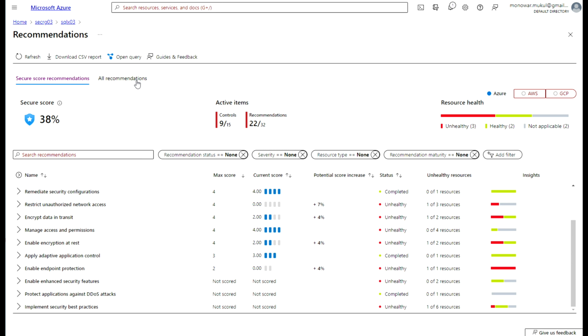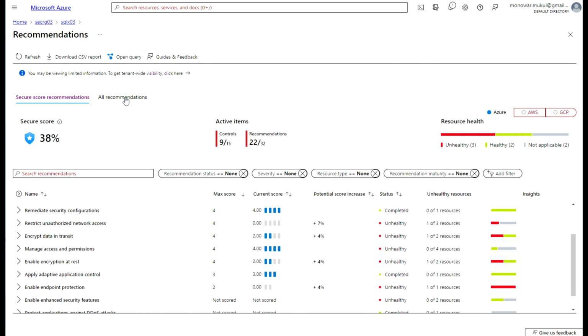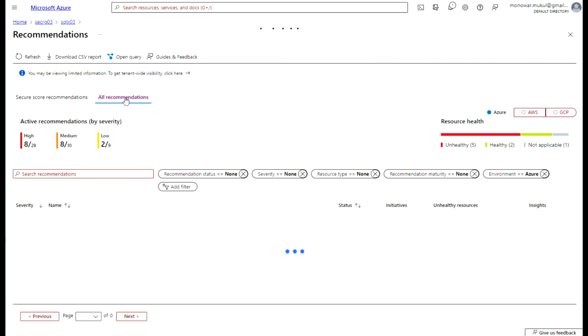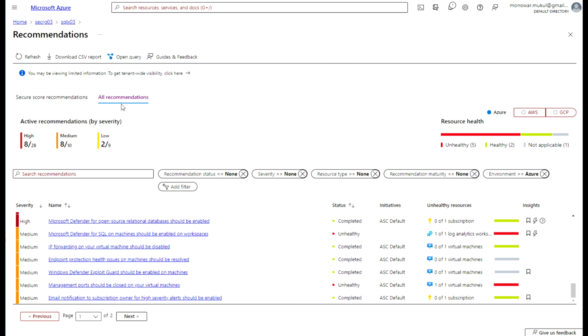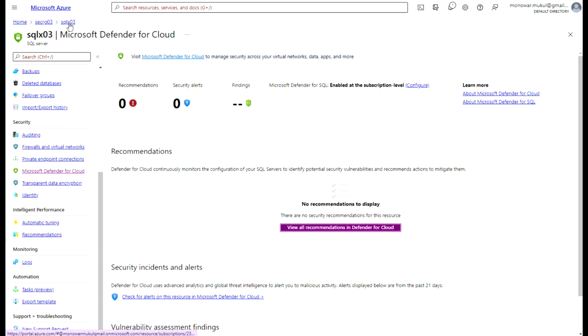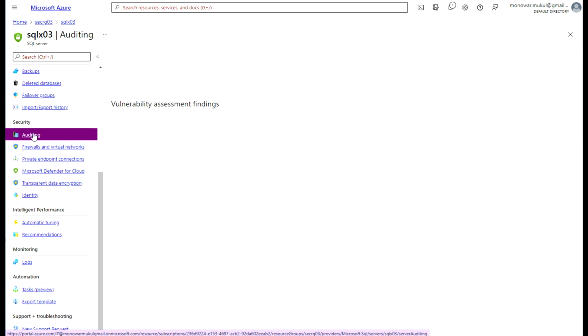And you see that there is also a tab for all recommendations. You can see all the recommendations here. Okay, let's go back to the server. So from the server, here is the auditing. So click on auditing.